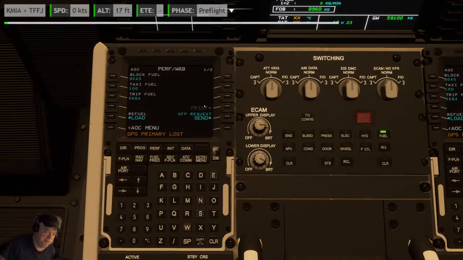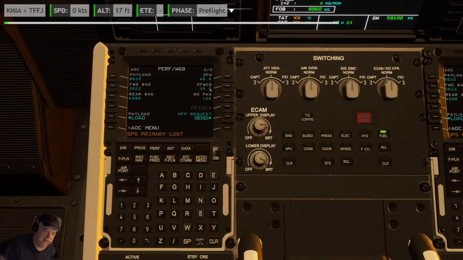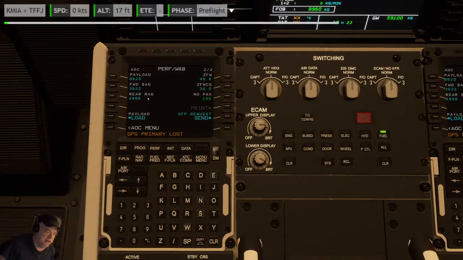This is page 1 of 2. Let's go to the second page. There's our 106 passengers that we entered. There's our center of gravity. There's our zero fuel weight. Here's our baggage breakdown, and we'll push the load button, and that will load those numbers onto the aircraft.